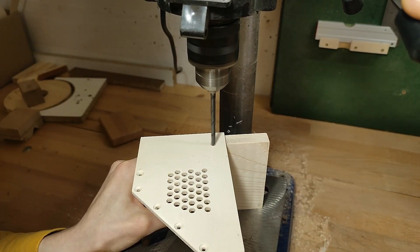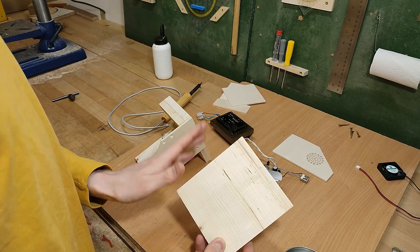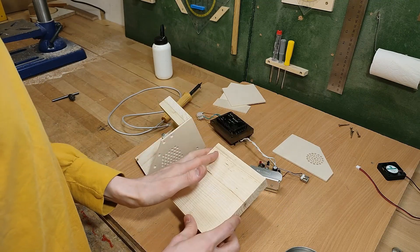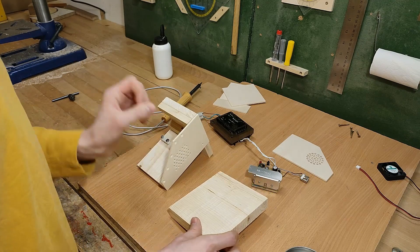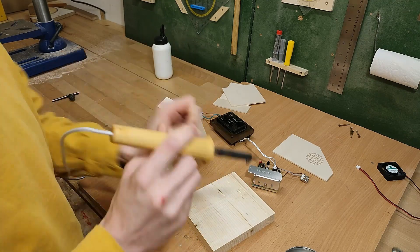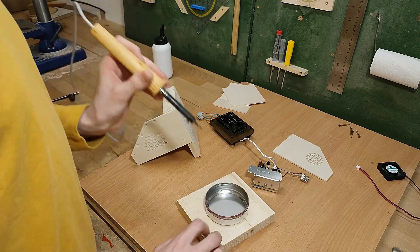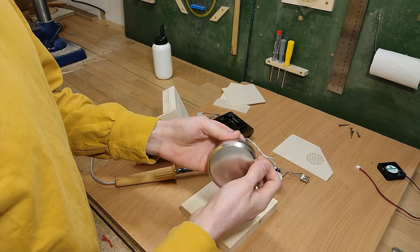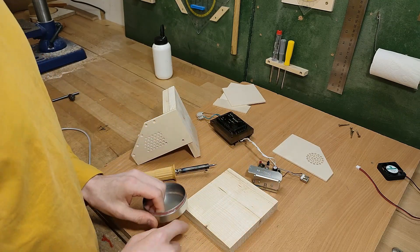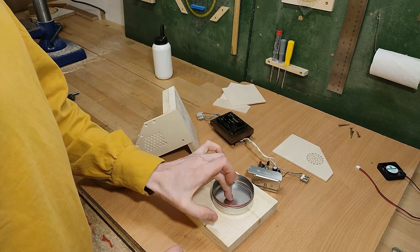The weird hole I'm drilling right now needs to be there because the next part is this big chunk of wood. This is basically the stand for the soldering iron — it's going to be glued to the right side of the soldering station, and it'll have the weird coil thingy on top in which you can put the soldering iron, as well as the soldering tip cleaning tray in the middle. This is basically just a tin can, which I carefully dissolved all the labeling off using acetone. It'll sit in a big hole in the middle of this board.